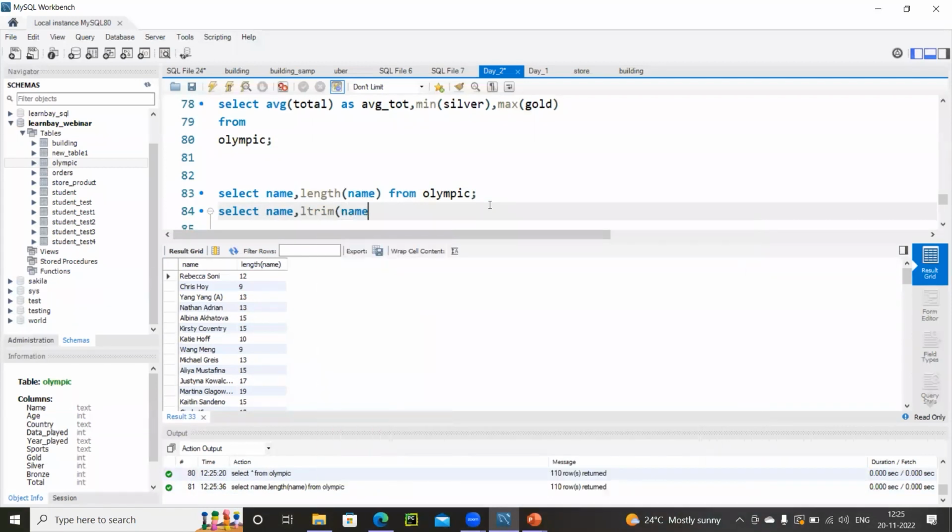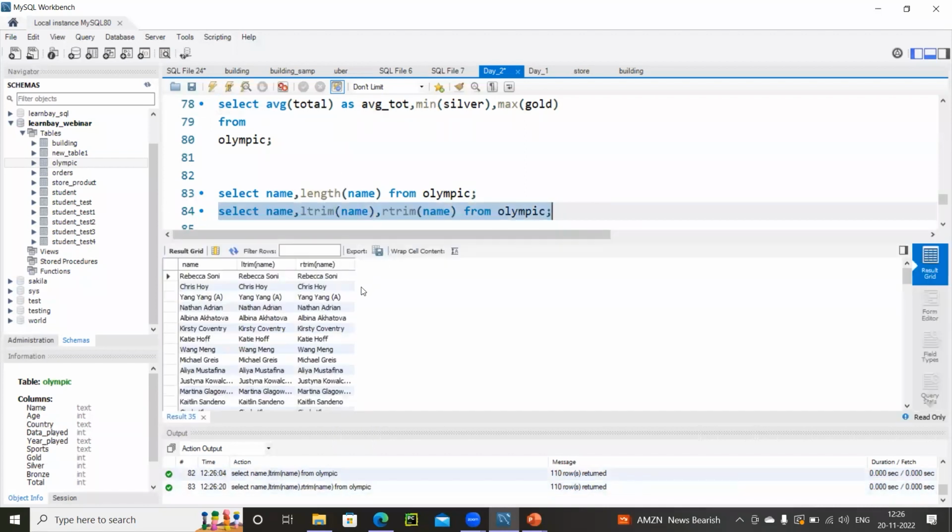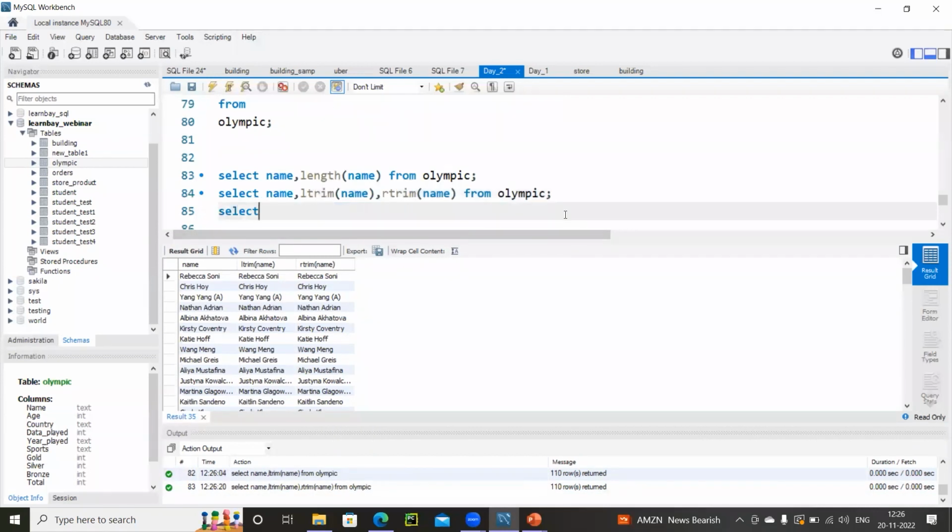I'm not sure I have entries with that, but if a column comes up with some leading space inside it, then the space will be cut off. The same applies with RTRIM, which applies for the right side. That's the only difference. Any leading spaces or trailing spaces will be taken off when you use the LTRIM or RTRIM functions.